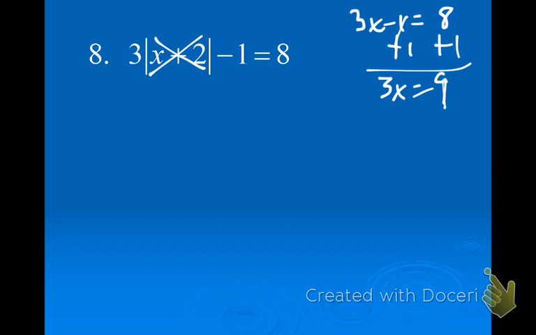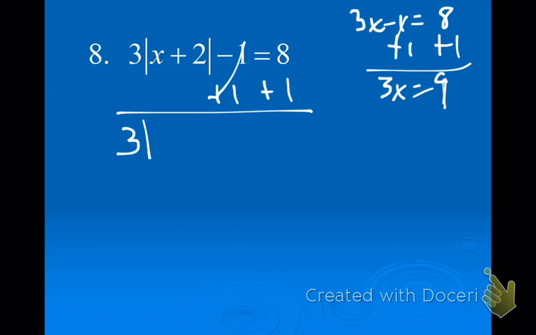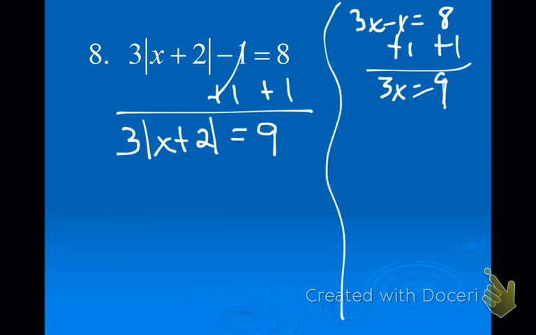It's going to be the exact same thing on the left-hand side. I'm going to add 1 first. Just one step at a time, guys. So on the right-hand side, I had to add 1 first. That means on the left-hand side, I'm going to add 1 first. Now, on the right-hand side, what would you do next? Divide by 3. Yeah, that's right. So x equals 3. Okay?